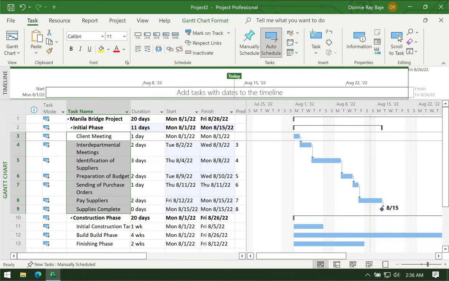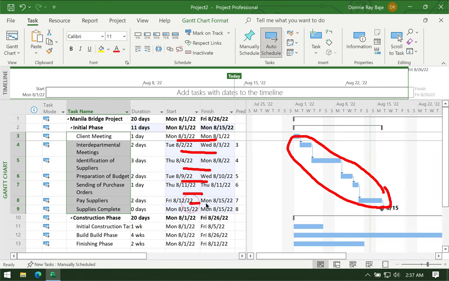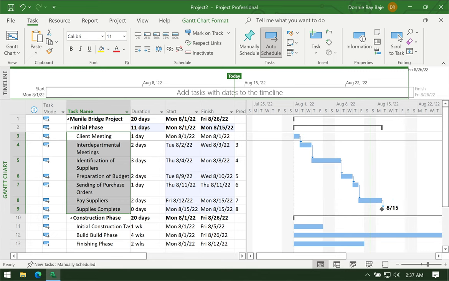And you would notice that the Gantt chart is now updated with this kind of structure, and the dates are also automatically calculated by MS Project. So if our project started at August 1st and it will take one day, you will see that it's just August 1st there. And then August 2nd to August 3rd for the 2-day task, and August 4 to August 8 for this one. Take note that it has a weekend. That's why the date is kind of awkward.